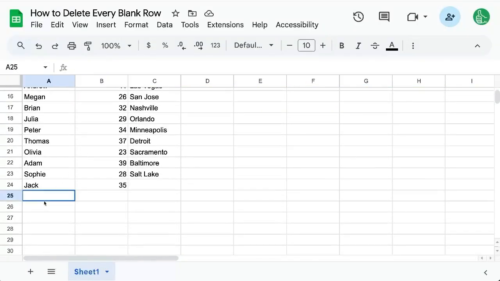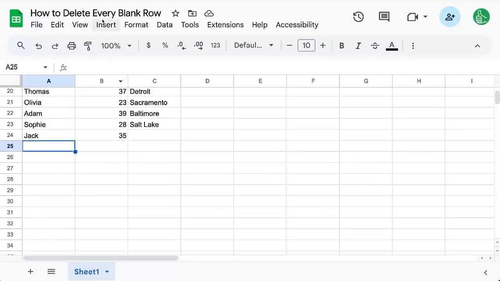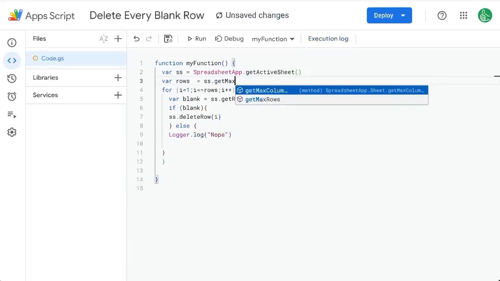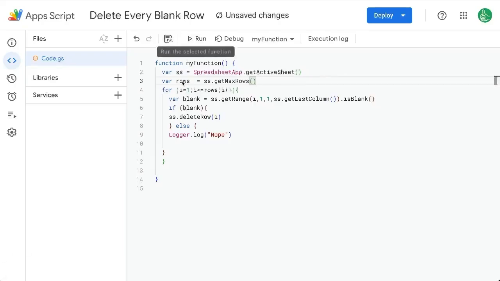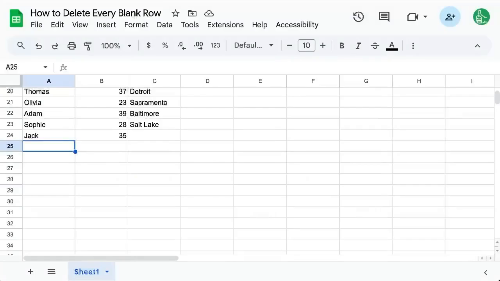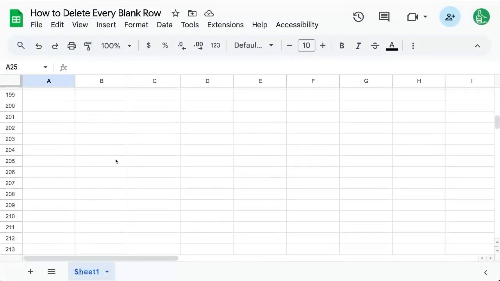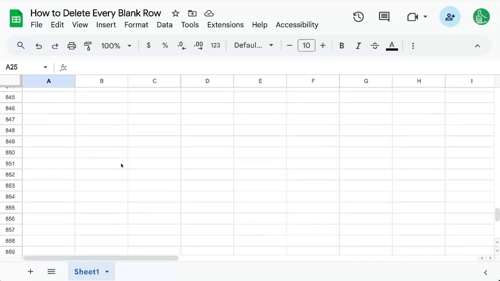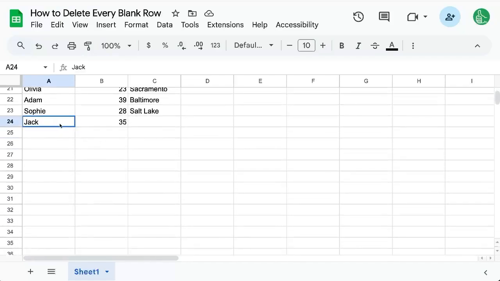It doesn't delete all of the extra rows down here because our getLastRow here is getting the last row that has data in it. If you want to delete even beyond the data, we're going to use getMaxRows. Change that and save it, click run, and this should delete all of the extra rows here. There, it's deleting each and every row as it goes through. But this is also making sure that it is completely blank. So even rows that are incomplete are going to stay.